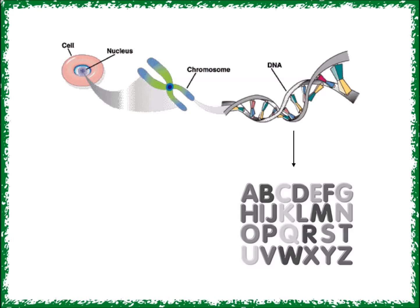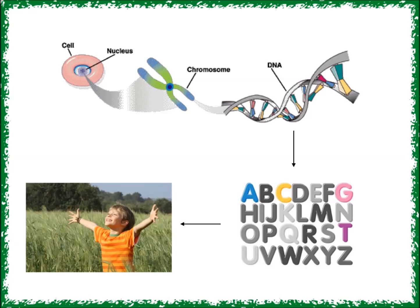DNA has an alphabet too, but instead of our 26-letter alphabet, DNA only uses four letters: A, T, C, and G. Sometimes, when these letters are being copied inside your cells, the cell gets it wrong. We call this a mutation. A mutation can be the addition of an extra letter, the loss of a letter, or the changing of one letter to another. The little changes add up over time, and we call that process evolution.